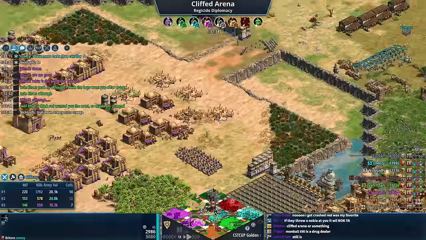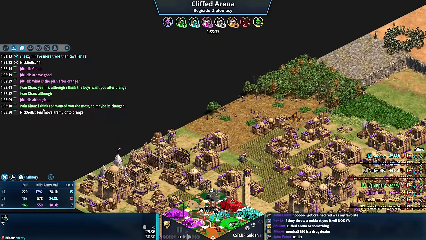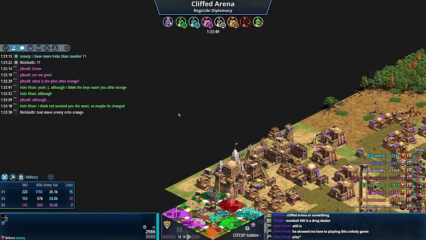What's the plan, Orange? Yeah, okay, I think the boys want you after Orange. Although, I think Red wanted you the most. So maybe it's changed. Teal, move. Enemy into Orange.